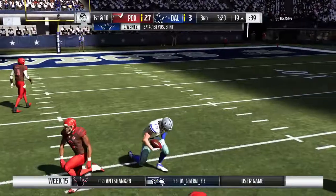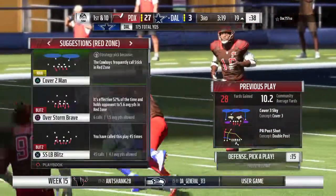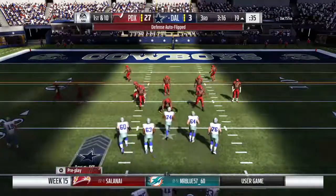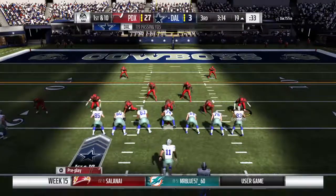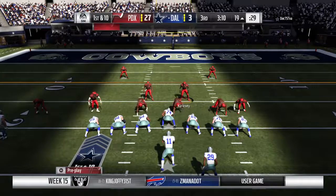That one into the hands of Thielen, complete. A really good pickup of 28 yards. Not only have they completed a couple on this drive, but they peeled off some pretty good chunks of yardage, too. Absolutely great start. 2 nice plays in the pass game. Now can they continue to feed off that?